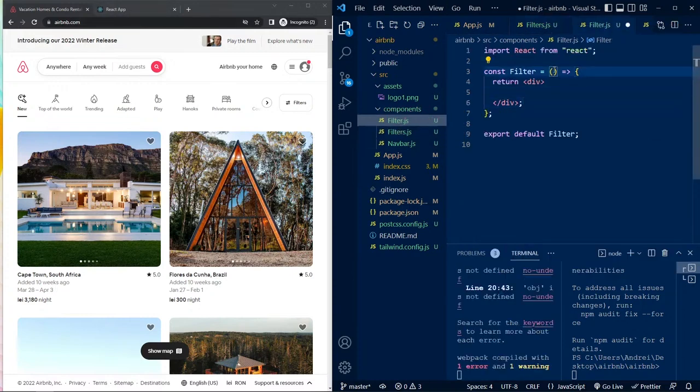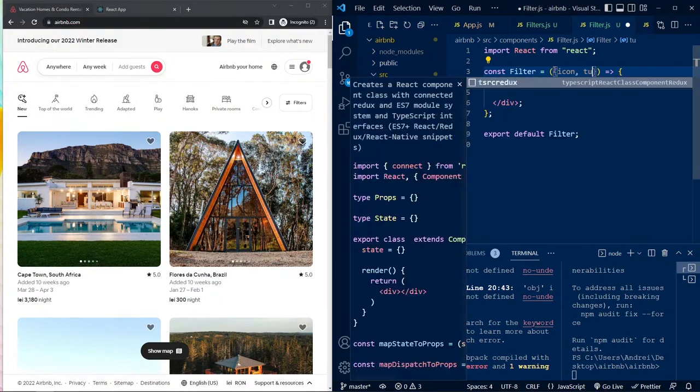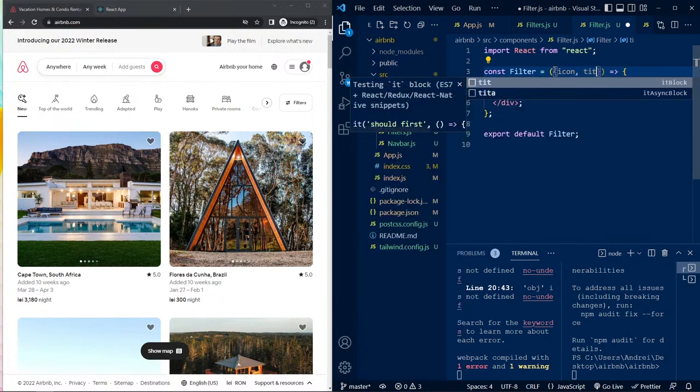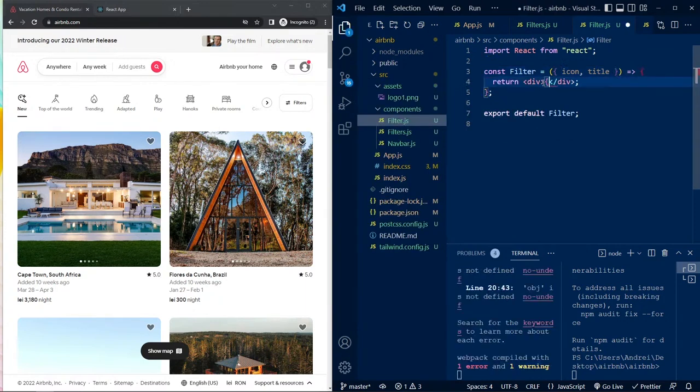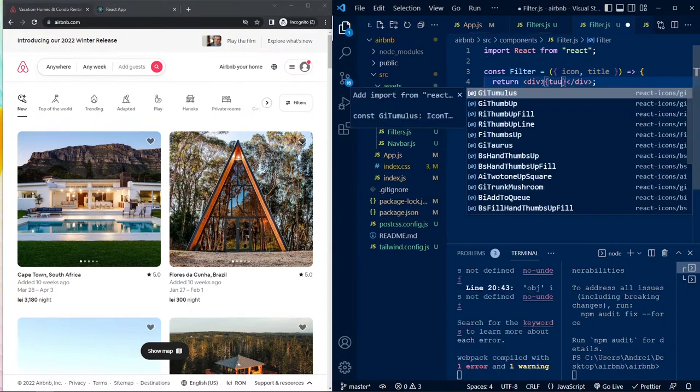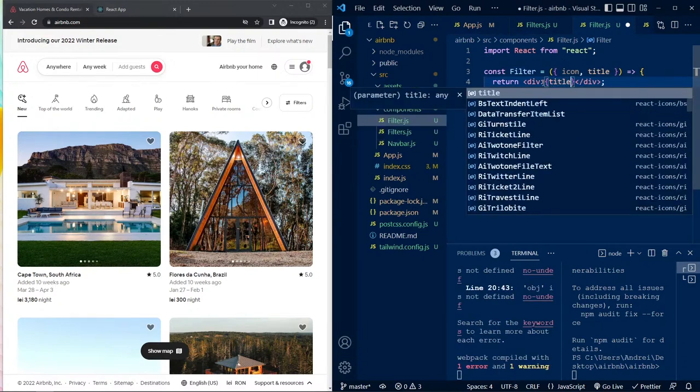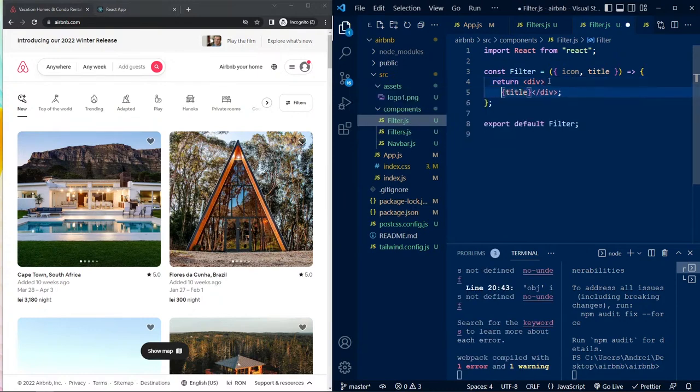So here we can destructure them. So we can say icon and title, like this, and save. And inside we can have the title first, and then if I save, we can add an icon as well.